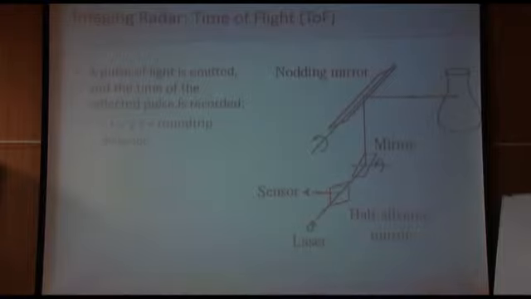So c times t, where c is for the light, the velocity of the light, and the time it takes. You can compute the round trip distance by 2, because it takes one time to reach here and one time to go back. And if you take this time, divide it by 2, take the velocity of the light, then you know how far your point is away.